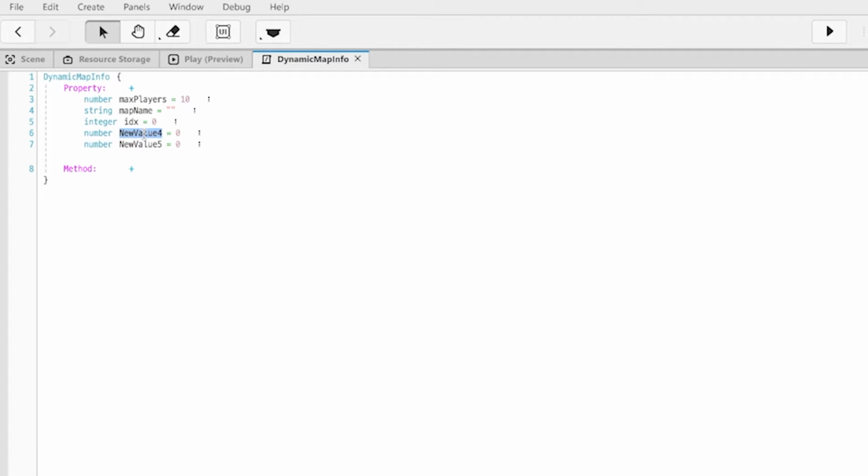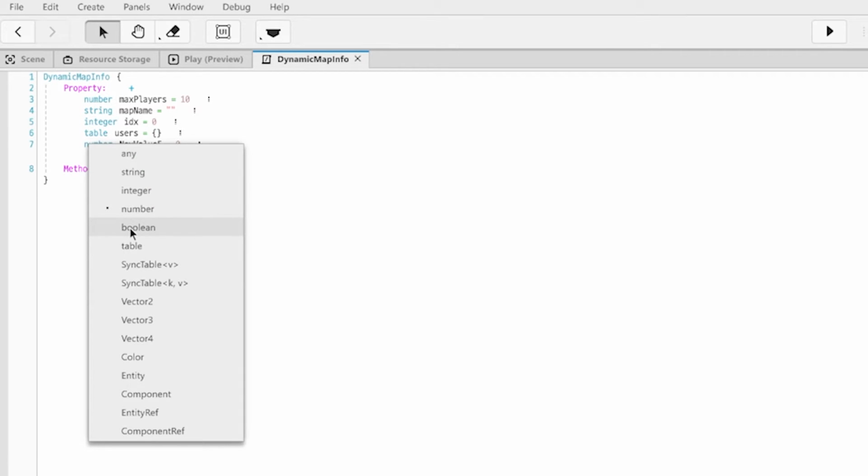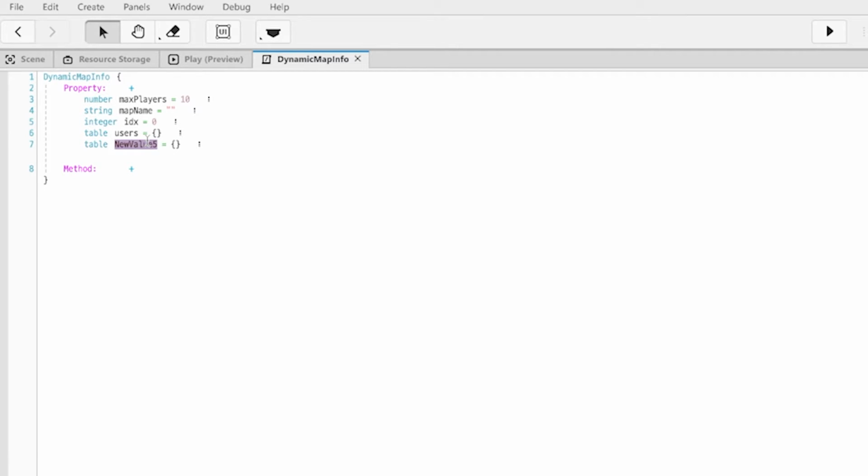And then let's also have a table of our users. So this is going to be the table of users that have entered into the map. We're going to have a separate table for our reservation. So these are going to be the users that appear in the UI before they go into the map. So we're going to keep track of who has reserved to be part of the party. So reservations table, just like that.